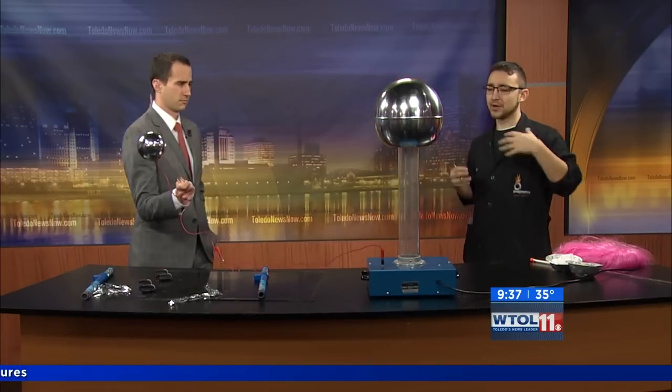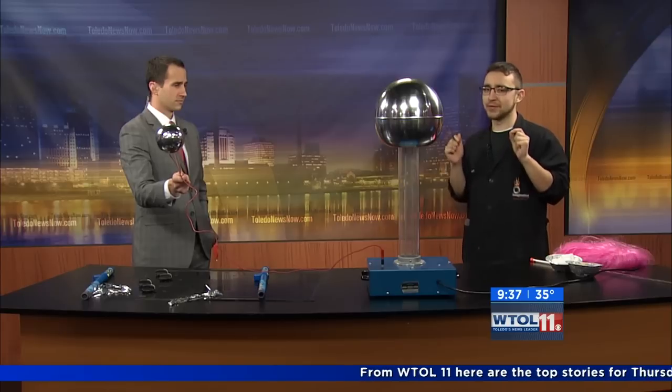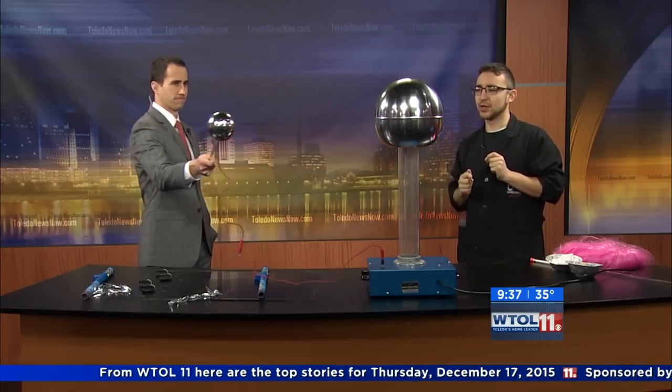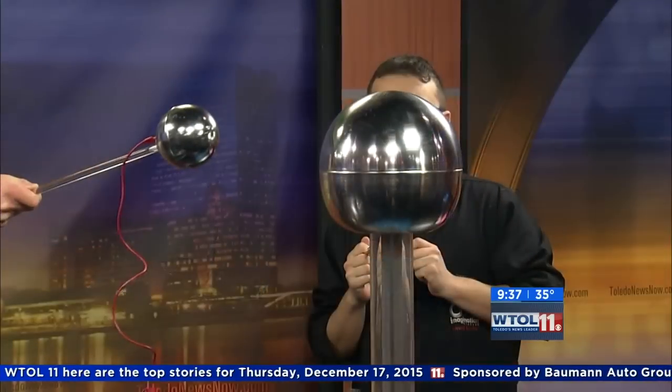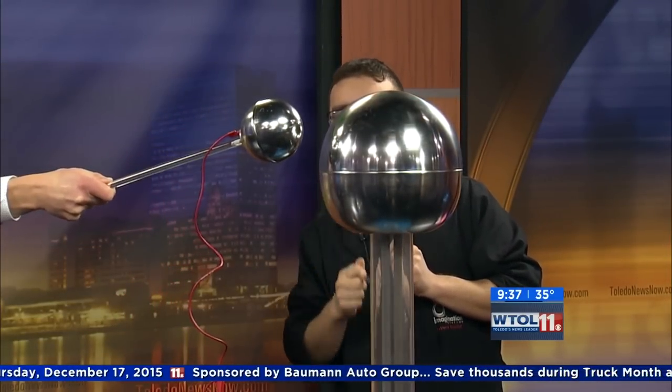You might hear it on your mic. You might feel a little tingly. The important thing is that we're not going to point at it. If you point at it, it's going to discharge off the tip of your finger. So instead, you're going to bring your discharge wand closer and closer to it. What this machine does is it pulls electrons off that belt, and as you can see, it's causing a little bit of an arc.